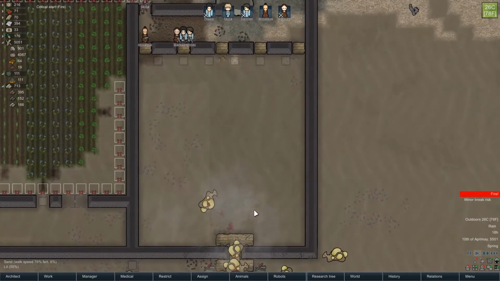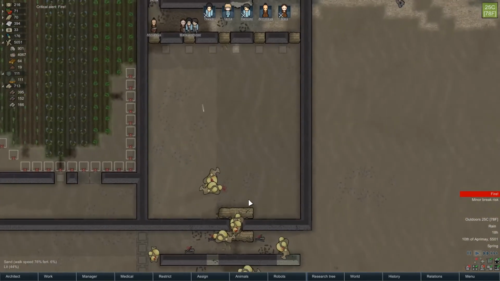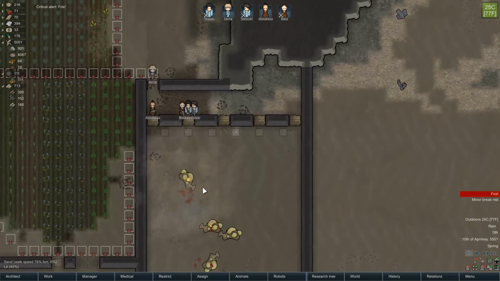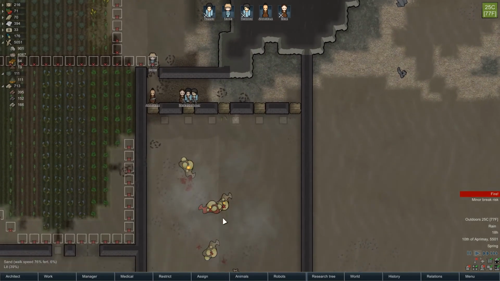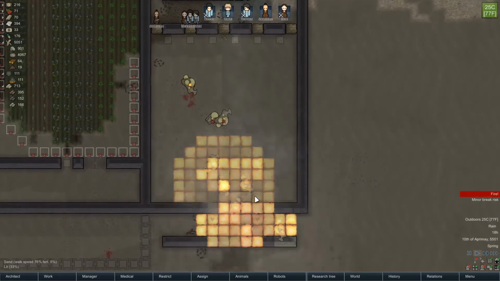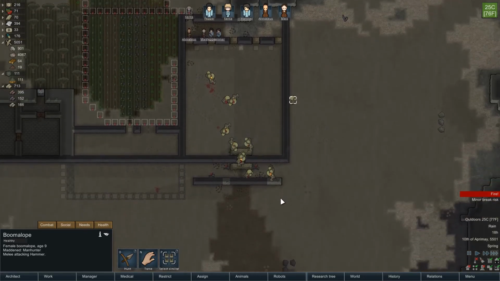Boom. Boom. All right, keep it coming. It's raining, so things should go out. Oh, boy. Come on. Oh, boy. No. Boom. All right, they're taking each other out. Keep it going, guys. Keep it going. We got some meat. Nice. Oh, we still have a boomalope out here.